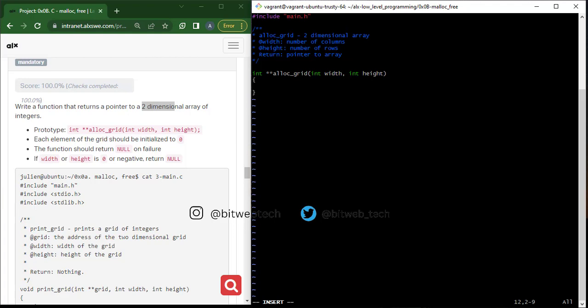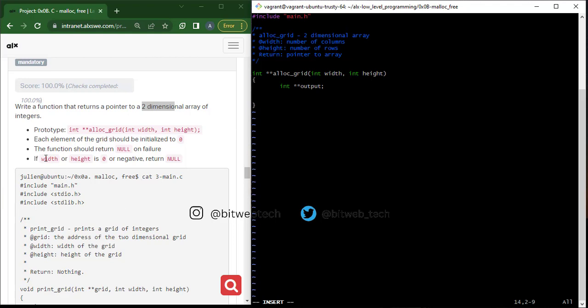So we know that we need to create a pointer to hold the return value of malloc, right? But in this case, it's going to return a double pointer. So I also need a double pointer to hold the return value of malloc, right? And what am I storing in the location that malloc will allocate to me? It's an integer. So I need to say int double pointer, right? I'll just call it output. That's what I need to do first.